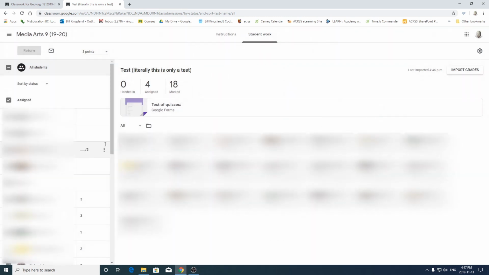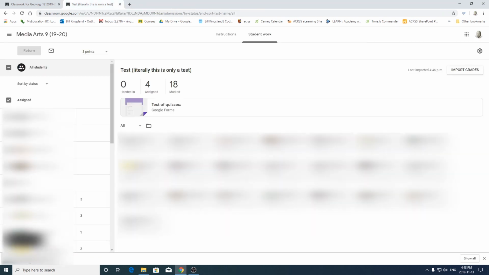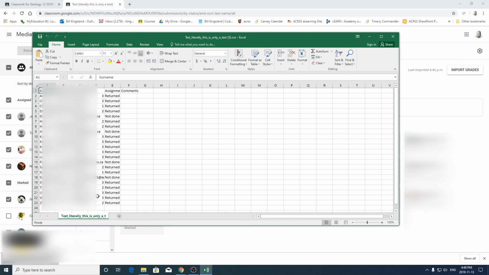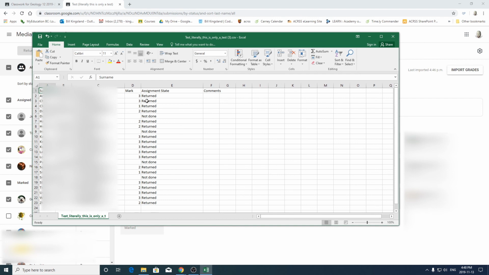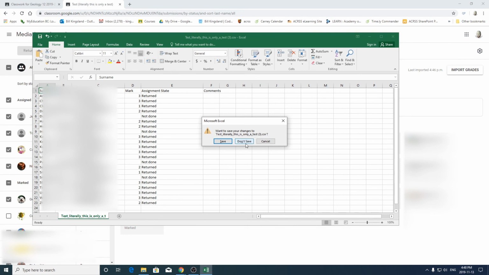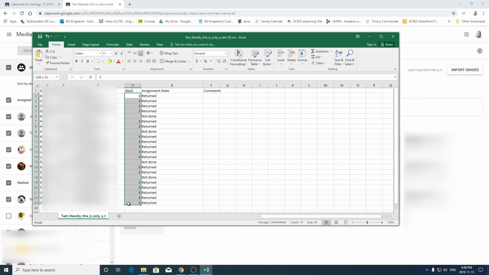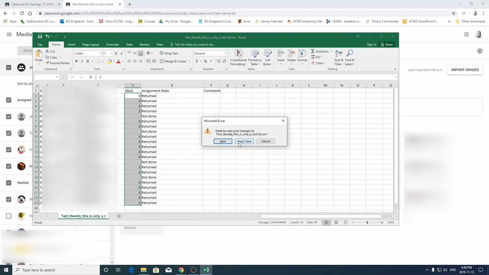Once we've returned all the grades to the students, then if we download these marks as a CSV, or copy them to a Google Sheet, either is fine, and open this up, aha, look at that, we can see all of our marks now in that mark column. It's a little bit messy. Let's shift things over a little bit, and you can see that it shows which are returned, which have not been completed, and which had not yet been returned. This is really handy because you can simply copy and paste these grades into a spreadsheet, and you've basically got an instant way to get things graded.